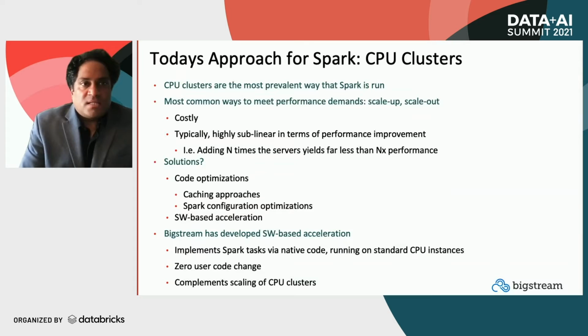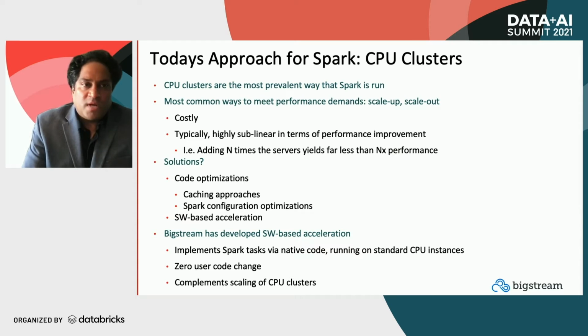So that said, let's start with what the approach is today. And as we all know, what we all run our Spark applications on is CPU clusters. That's the most prevalent way that Spark is run. And Spark does a fantastic job of distributing computations, distributing data, as we all know. And so it's become very, very popular. There's a huge adoption rate.